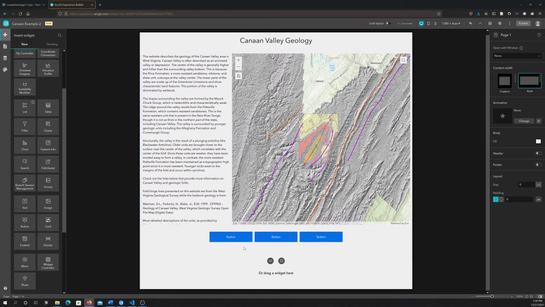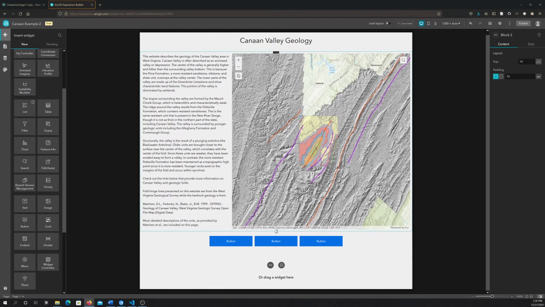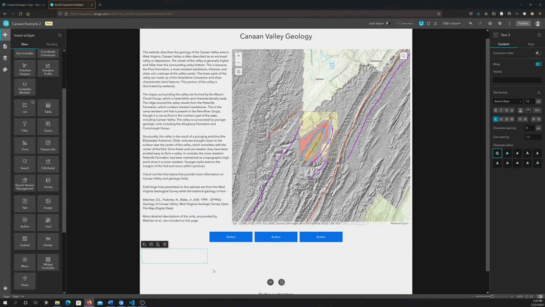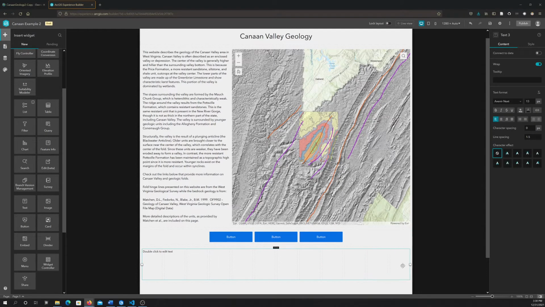All right, and then I want to add another text box in here to put some info in about the map units. You can see here, this got cut off again, so I'm going to expand that a bit. Okay, so now let me do that. So I'm going to grab another text box. We'll dump it into another area here. And let's expand it all the way across. And now I'm going to go in here and grab the text that came from the originators of the data layer. Copy. All right, so I'm going to paste this text in here.